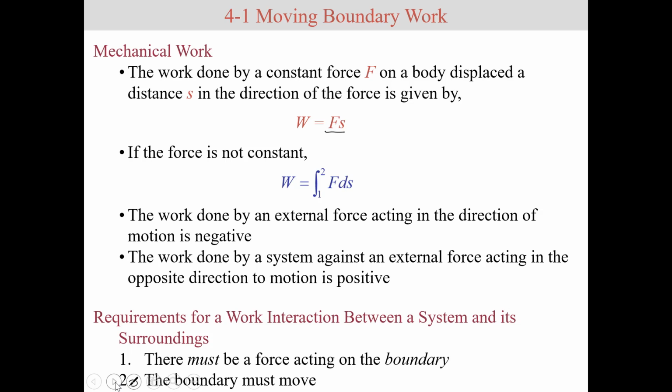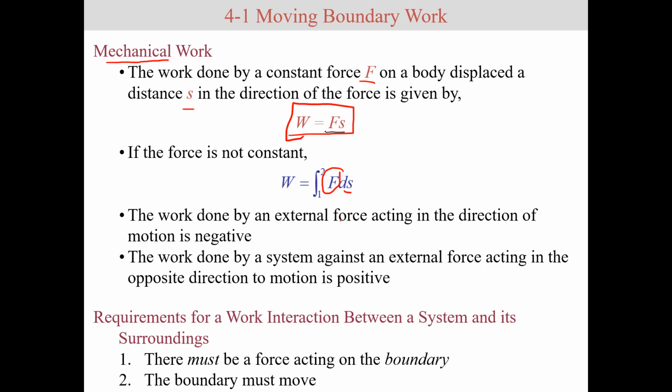So before we get anywhere, we're going to go ahead and start with the concept of mechanical work. Some of this is going to be a review from Chapter 2 because we did introduce this concept there, but of course we're going to go deeper into it in this chapter. So the concept of work, right? Work done by a constant force on a body displaced a distance s in the direction of the force is given by the following: force times distance. Now if the force is variable, we have to integrate that over the distance.